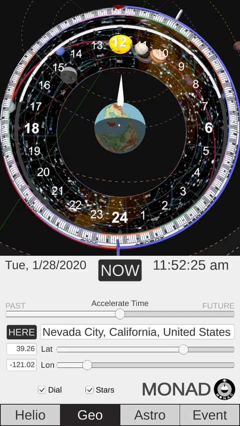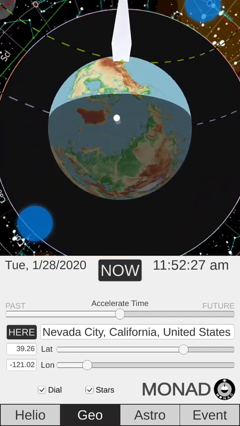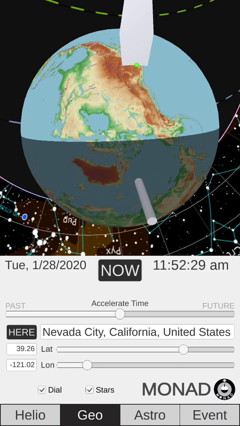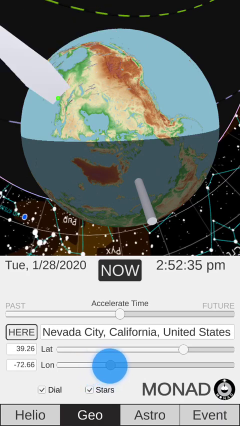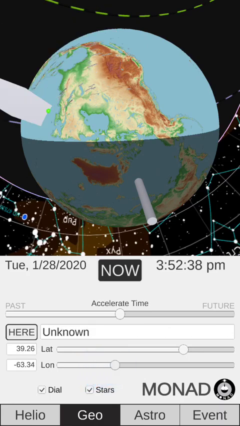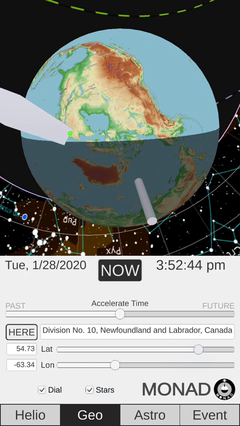So let me show you what happens if you change the location of the hour hand. We're going to use these sliders at the bottom, change the longitude. Let's shift this hour hand over to there, and then let's move it up north. So we're now at 54 degrees latitude.